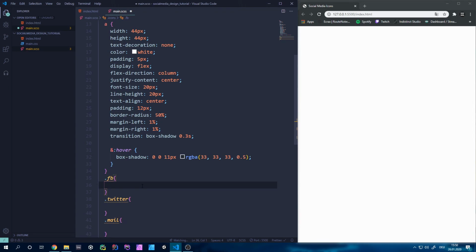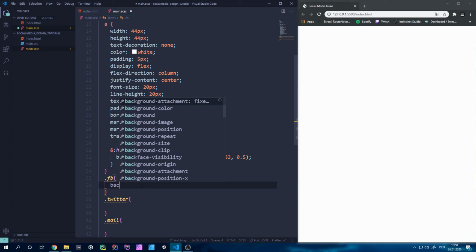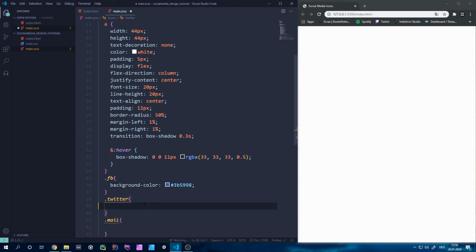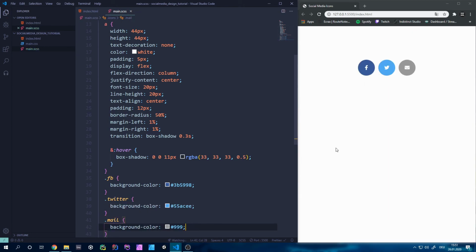So inside of the Facebook class, we want a background color, and I've already prepared a color for that one right there, this dark blue, and I've also prepared a background color for Twitter and for the mail, which is just a gray. So basically we've done it now.